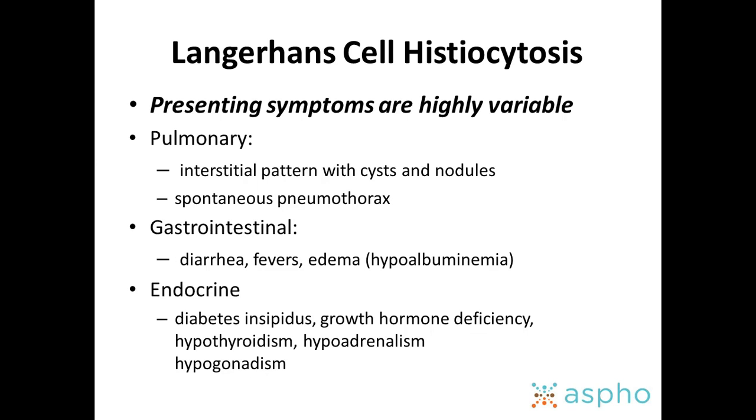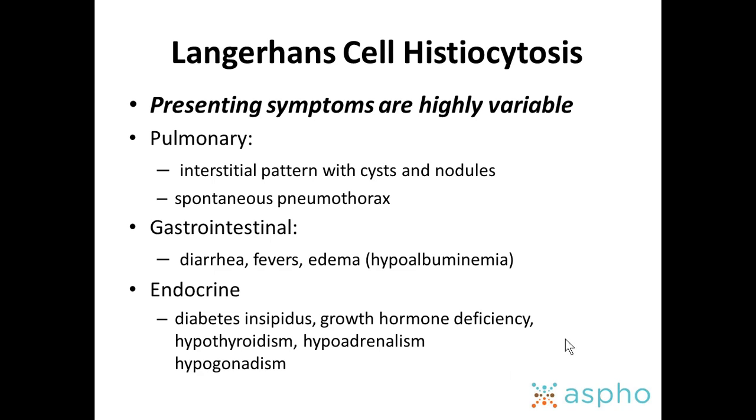Lungs are another characteristic feature that it can be associated with smoking, isolated lung disease in adults, but it can also be part of multifocal disease in kids, where you just sort of have this honeycomb pattern, or you can show up with a spontaneous pneumothorax. I think something that probably goes under-recognized is gastrointestinal involvement. So you can have sort of patchy involvement of the intestines that shows up with diarrhea, edema, or if you have sort of low albumin but your liver's not involved, I would consider doing a scope.